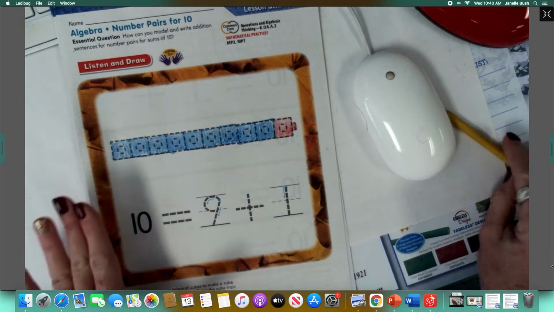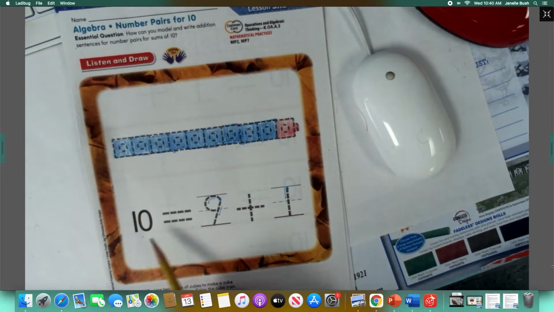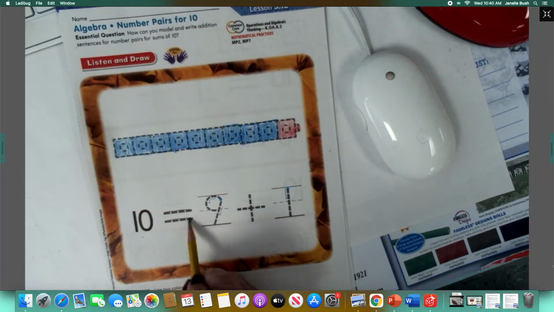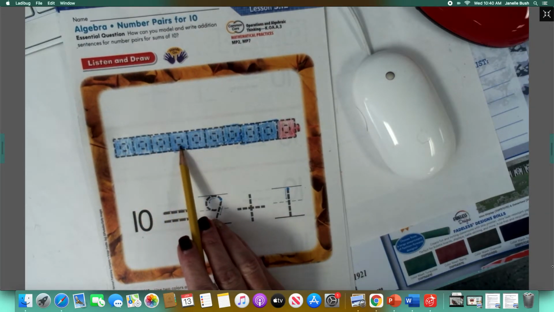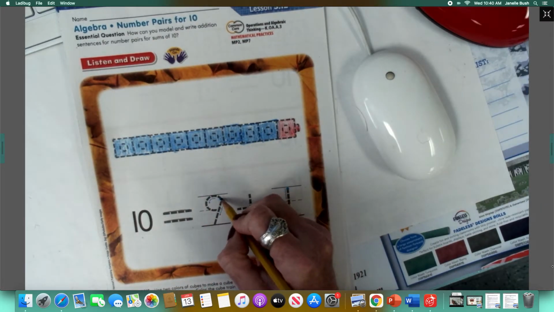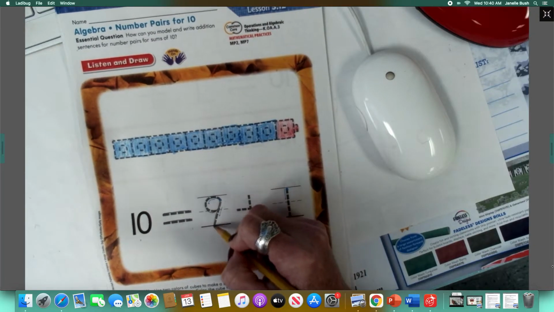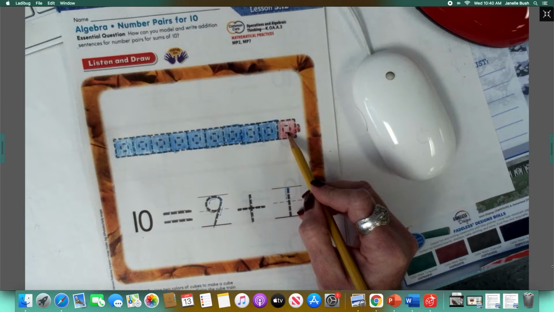Okay, now we're going to go back and we're going to finish this addition sentence. So it says 10, trace your equal. How many are blue? 1, 2, 3, 4, 5, 6, 7, 8, 9. Good job. Trace your 9. Trace your plus sign. And how many are red?